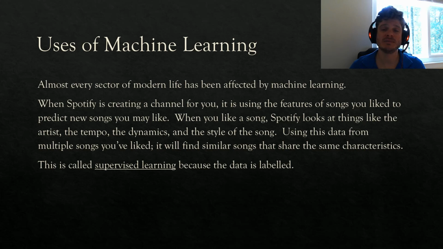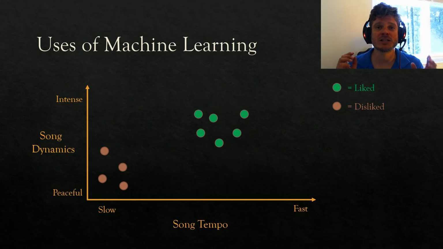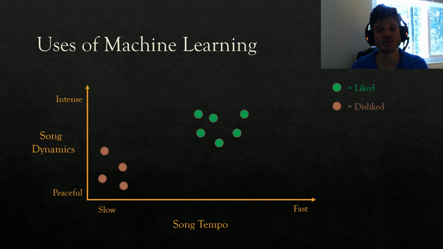Now, this is going to be an example of what's called supervised learning because all of our data is going to be labeled. We have all of our variables, we have our songs, everything is labeled, and we know exactly what it is that we're trying to do here. So, to explain how I would solve this problem, how is Spotify going to recommend a song to us, let's simplify the example a little bit more. Let's say that Spotify has given us 10 different songs, and we liked 6 of them, which are in green, and we disliked 4 of them that are in red.